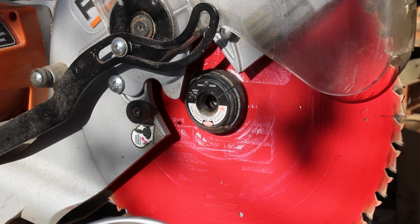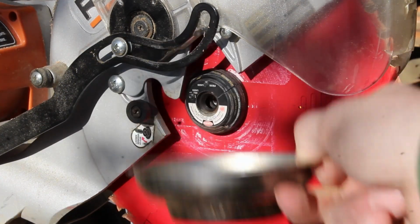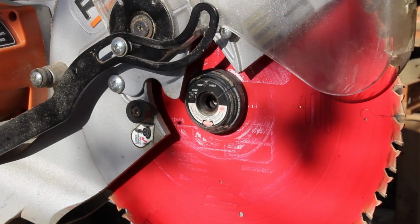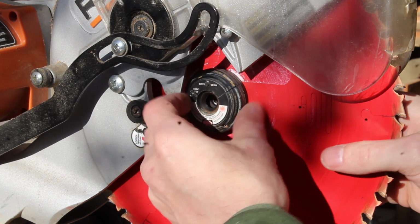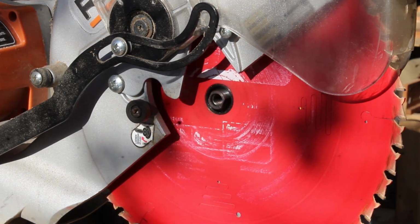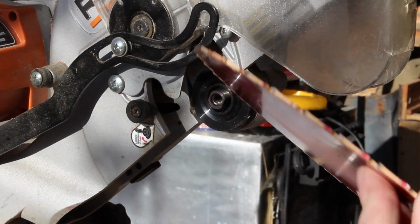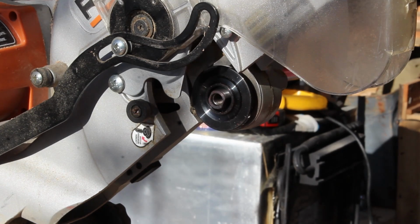Remember before when I said that you don't need this? Well, you need it now because you need to put your bolt in there so you don't lose it. And then you just pull this out, and you can see it's got a groove to go one way. So take out our blade. This is El Diablo. It's still pretty sharp, but I want to put a new blade on.